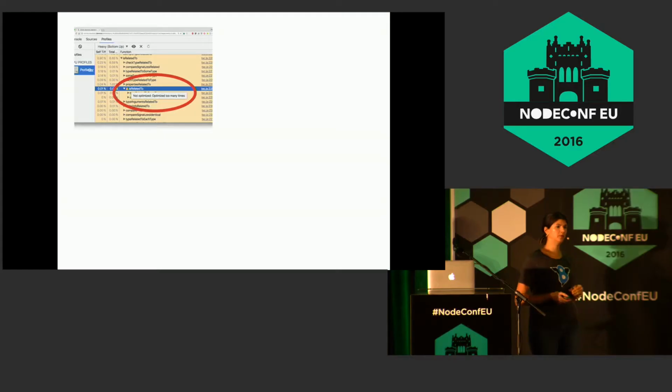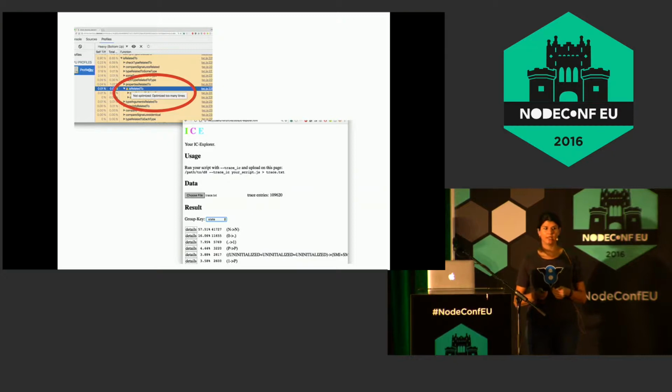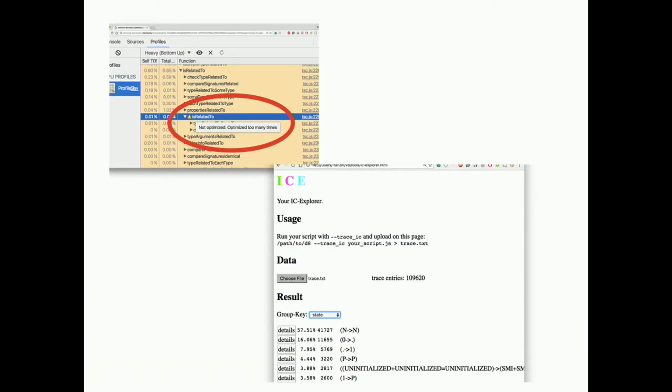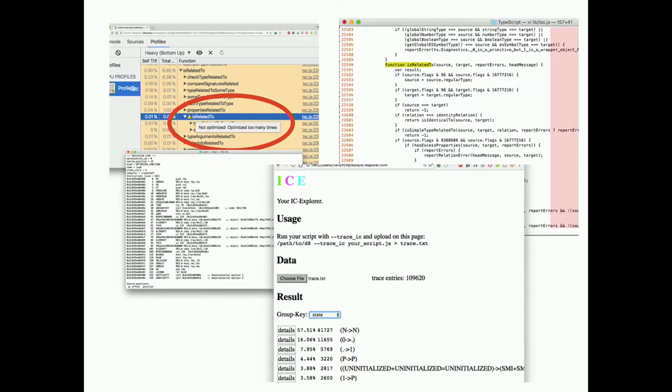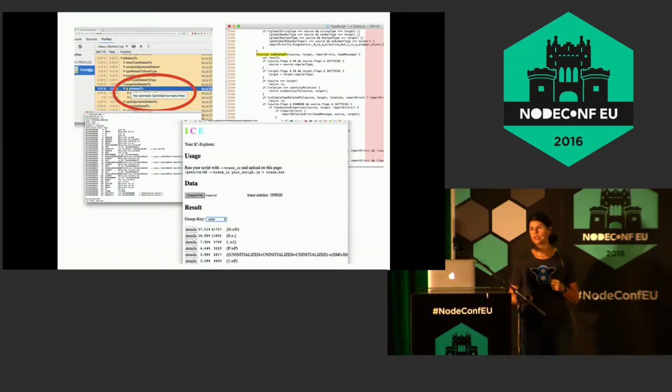So by starting with profiling to identify some troublemakers, then looking at the inline caches, checking what exactly the keys are and the lines of code where the inline caches of that function, what their states are, looking at optimized code and looking into the source code, you can actually figure out which objects are causing the de-optimization at which parts, and you can make some ugly changes to the code to work around that.